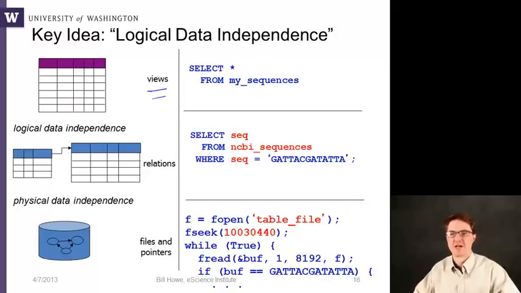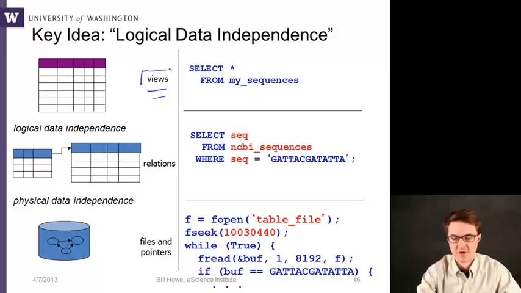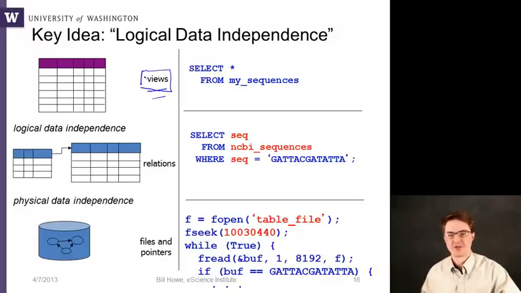So the ability to provide this logical data independence is provided by this concept of views, and all relational databases have this concept. Somewhat surprisingly, I find them to be somewhat underused in practice. If you're using them right now, if you know what they are, great. If you're using them, even better. If you use databases but have never heard of views, then this is a great time to learn about them. Okay. So what is a view?